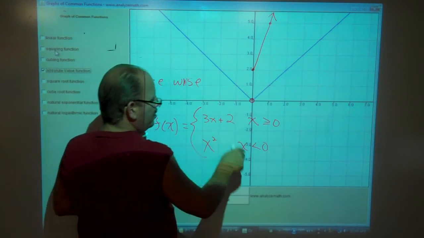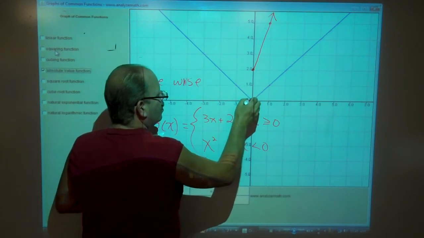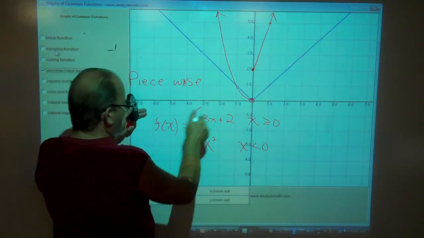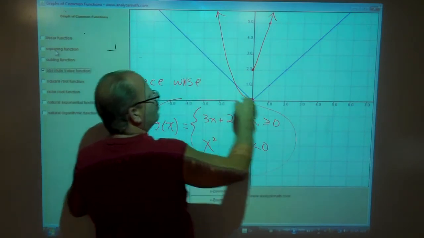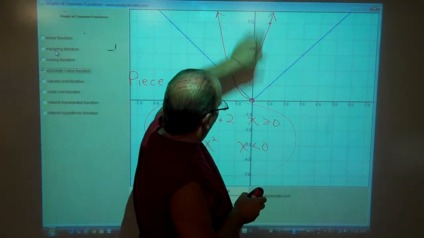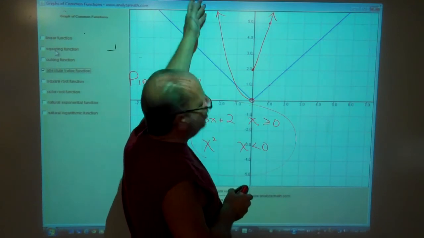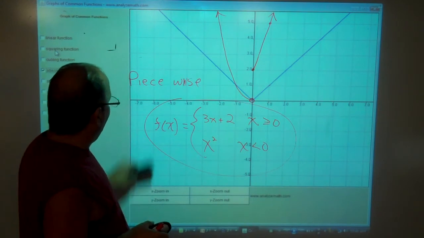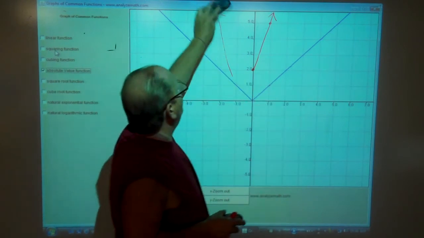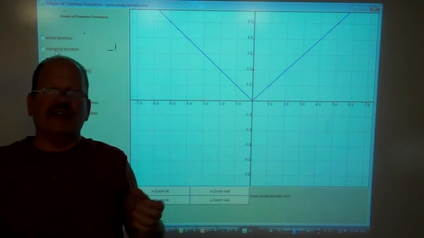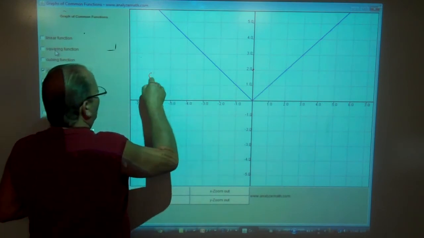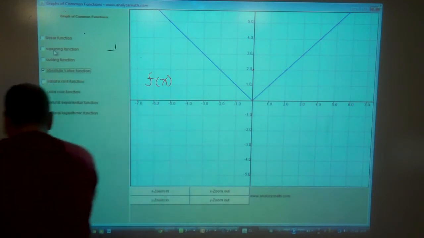And so we'd have to come here, because this isn't including the 0, we put that open circle, and this side would be our parabola. And so the red here would be the graph of this piecewise function, ignoring that blue absolute value function. So it's simply one function on one side of this number, and just another function on the other side. No better way to explain that. So anyway, that is what the family, or library, of functions is: memorizing, when you see the graph, what the graph is.